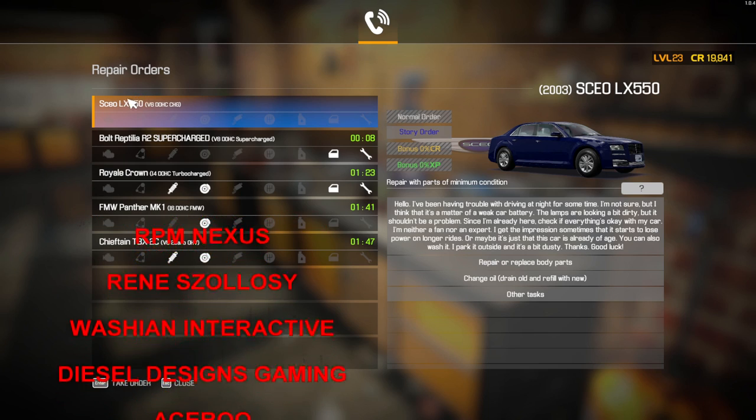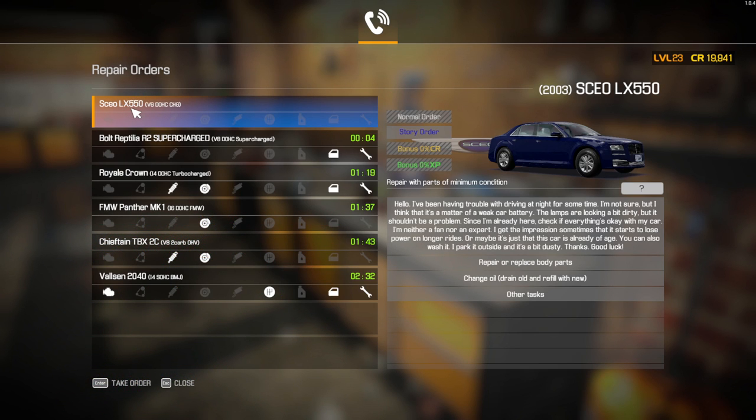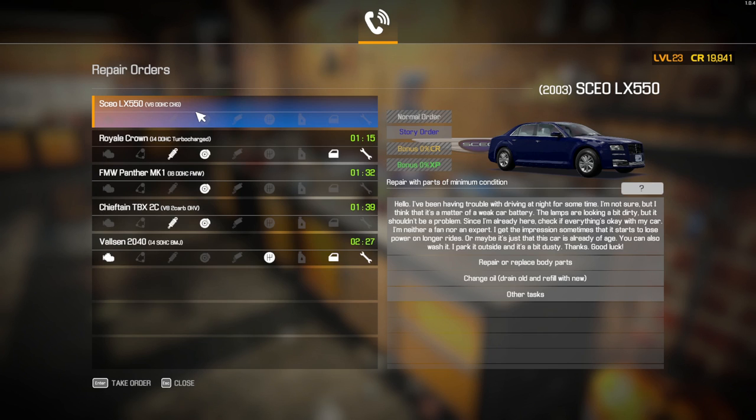Today we're going to be doing the Sceo LX550. This is a story car. There's so many story cars, but I think this is going to be a good one. It looks like a modern day car and I think we're going to be alright here. So let's just see what can happen with this one, alright?